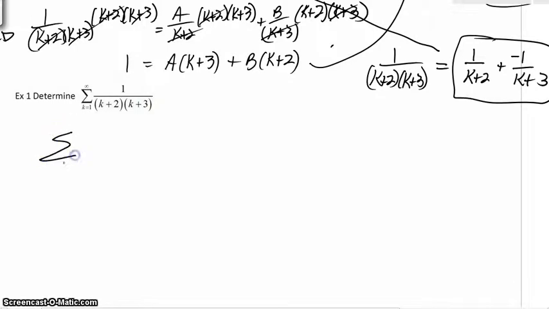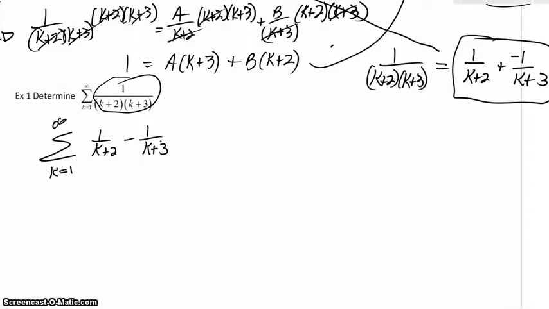But look, if you can do a partial fraction decomposition, you're going to say that this whole fraction is really 1 over k plus 2. Now, I'm saying plus -1. How about I just say minus a 1 over k plus 3? And sometimes kids look at that and they'll say, okay, how is that really supposed to help us out? You took the inside of sigma, you took one fraction, and now you've turned it into 2. If anything, dare I say, it might look more complicated. It might look like we made the problem worse.